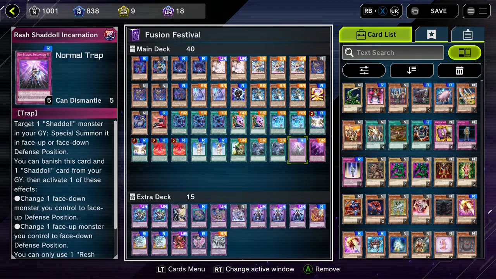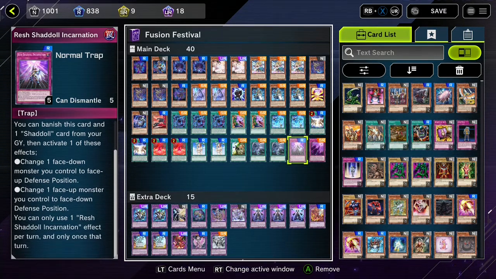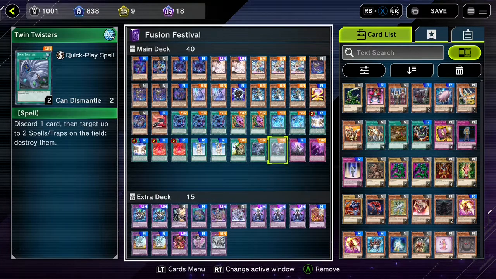It comes up sometimes. Being able to special summon a Shaddoll from the graveyard is very, very strong. But if you have Wind on the field and you fusion summon prior, it can be dead. And then you can banish it and a Shaddoll monster to flip a monster face up. Or one of your Shaddoll monsters face up, so you can get their effects, which is pretty cool.